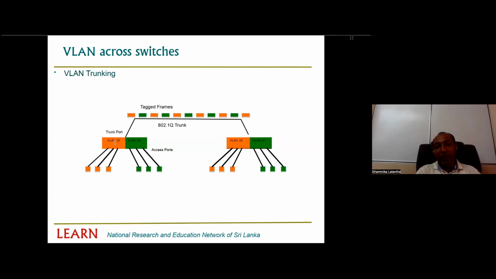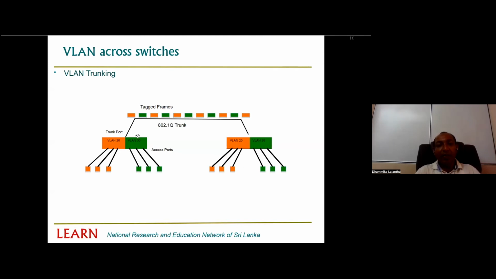Because we need to communicate from VLAN 20 to VLAN 30, we have to have a gateway. In a normal subnet, the subnet has a gateway. When we do some IP configuration, we have to specify a gateway address, a router IP.